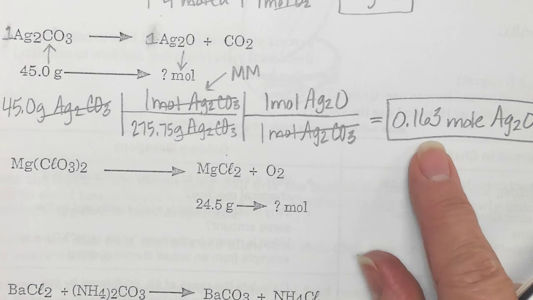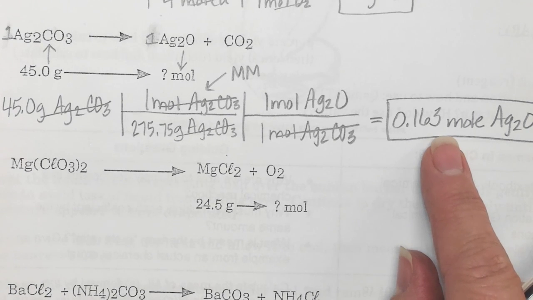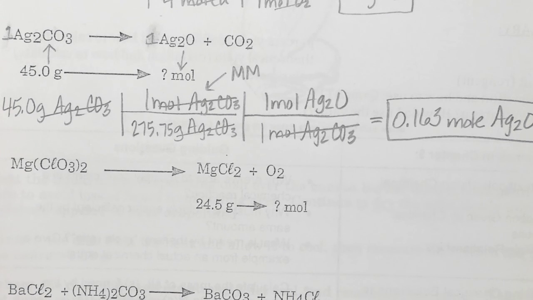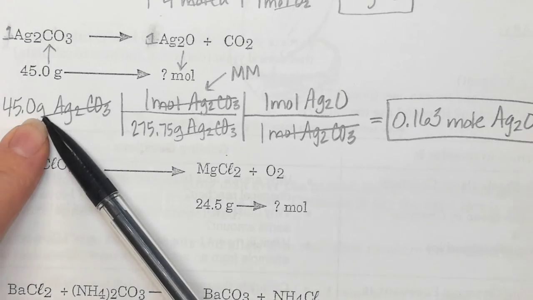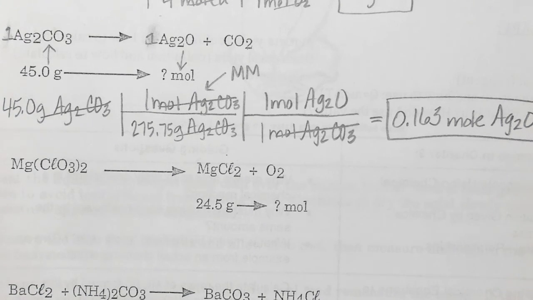Note how this mole value is less than 1, right? It's a tenth of a mole, excuse me, and that's extremely common. Your mole numbers are usually ones of moles or tenths of moles. If you're getting a number where it's like 50 moles, you probably did something wrong, or the problem gave you like 50 kilograms of a substance. But if you're going from grams to moles, or moles to grams, this should be a very small number. Okay? So be affirmed that if you're getting small numbers, you're doing it correctly. If you're getting big numbers for moles, something probably went wrong in your math. Okay, questions so far?